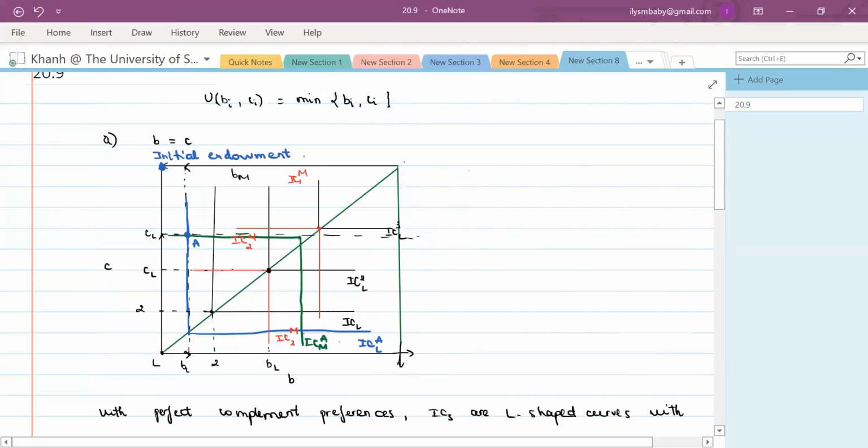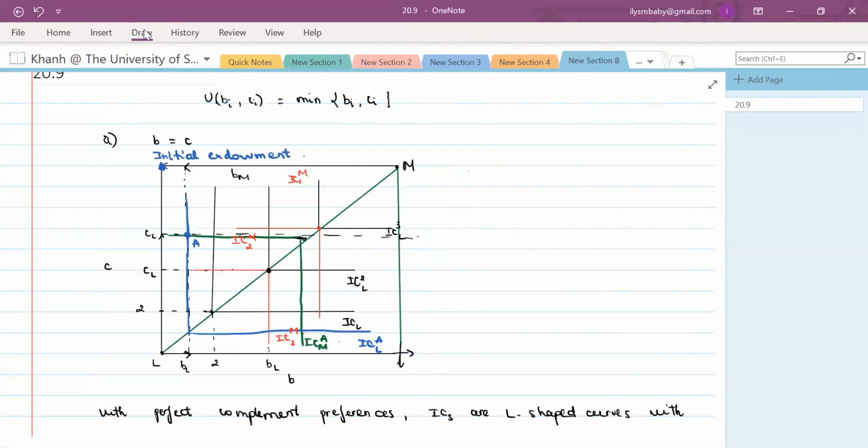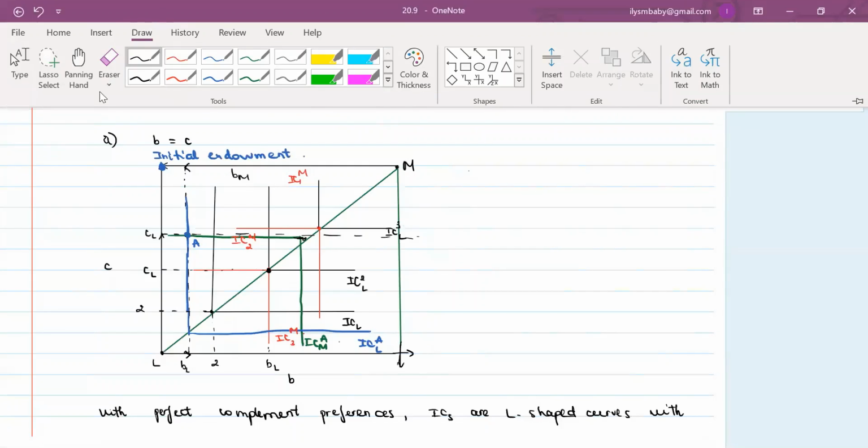Okay, so this is my over here. All right, so there is a line connecting all of the vertex points, because all of the vertex points are lying on the same line for the two consumers. Okay, so again, when I draw this, it has to be on the same line over here, to be precise.